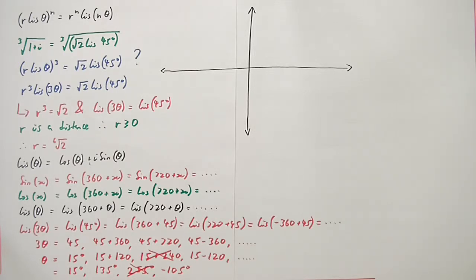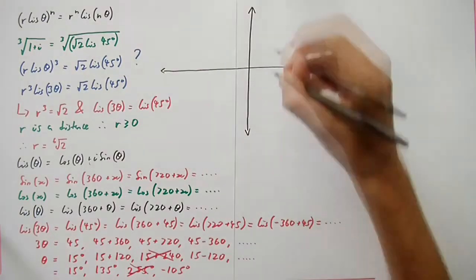When you cube the number the 6th root of 2 cis of 135 degrees, it's the same as cubing the 6th root of 2 cis of 15 degrees, except you do an extra revolution around the complex plane. But you still end up facing the same way. If that doesn't make sense, don't worry, it'll become more clear as time goes on.